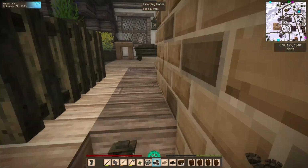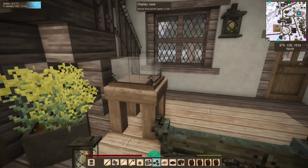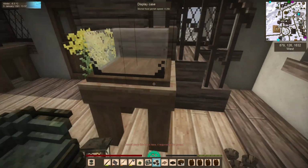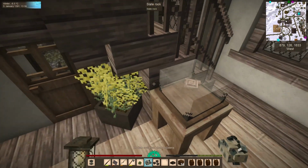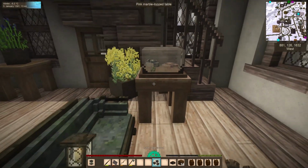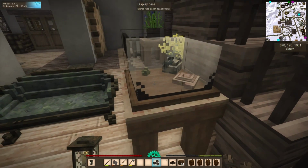Display cases can hold any number of different items, but you can only put up to 4 in each one. And I'm not sure exactly all the different things you can put in display cases, but I do know that you can put things like tree seeds. Maybe that's in the next version of the game. I've seen people put tree seeds in here. But we can put seashells, and we could put a crystallized chunk of galena, and a rough peridot. I want to put tree seeds in. Oh well. But this way we can just sort of show off some of our collections of interesting things rather than having them collect dust in a chest somewhere.